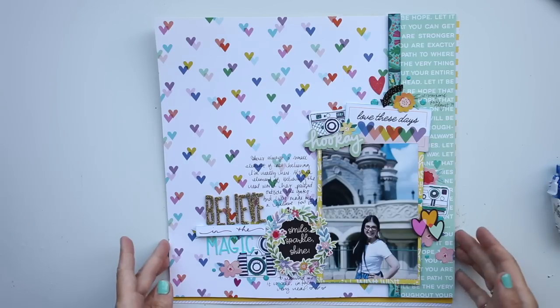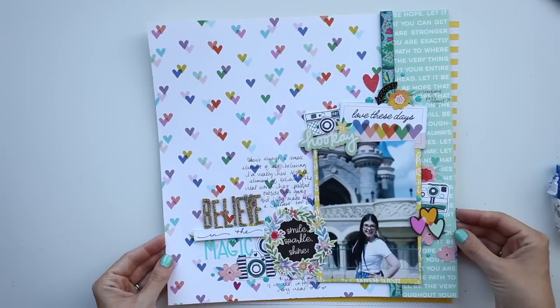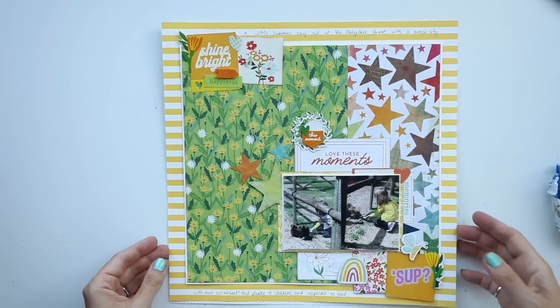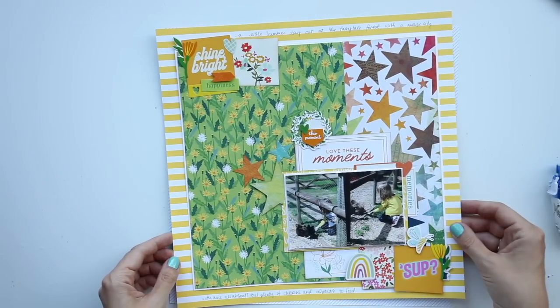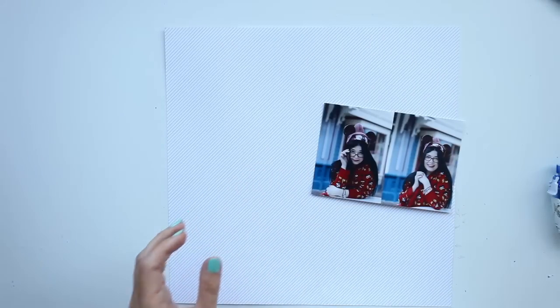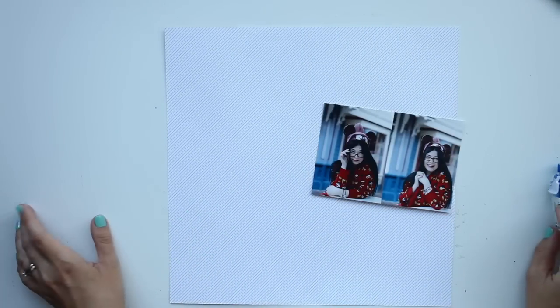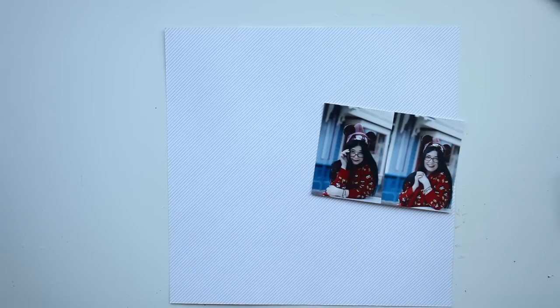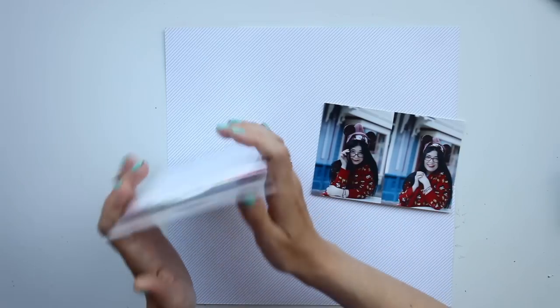So I've done 2 on Facebook Live so far, at the time that I'm filming this. This one was the first one. And then this one, which is from a sketch in Scrapbook and Cards Today. And then today I am going to make a new page that focuses a lot on stamping. And I've got a stamp set from that list.